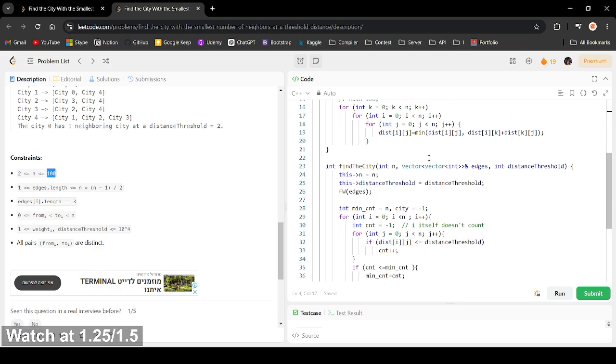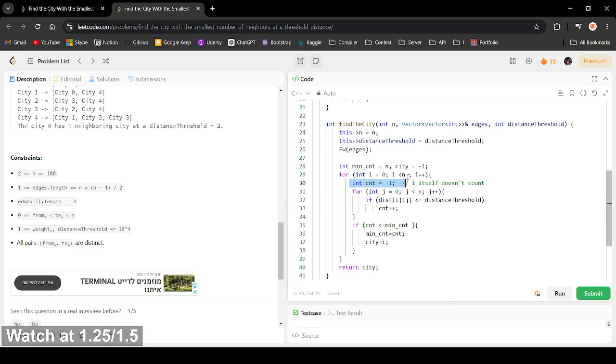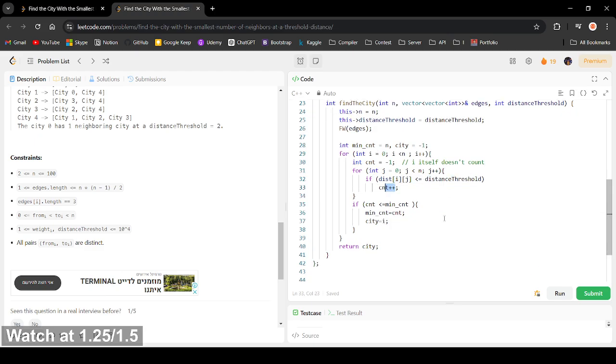And then we will check one by one. If the first loop is there, then initialize -1, then iterate the inside loop. If this condition is fulfilled, then increase.